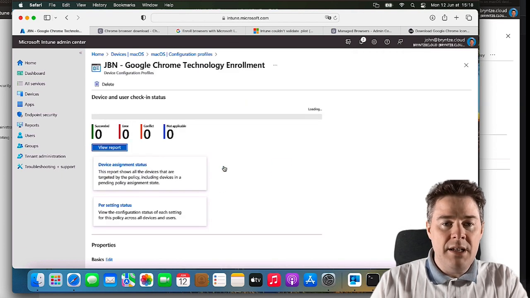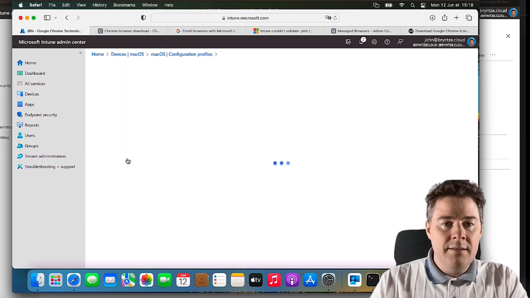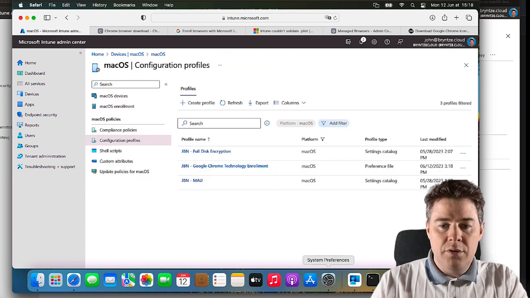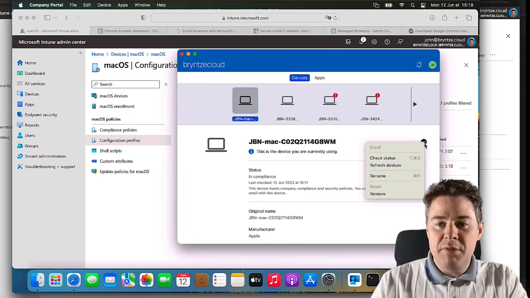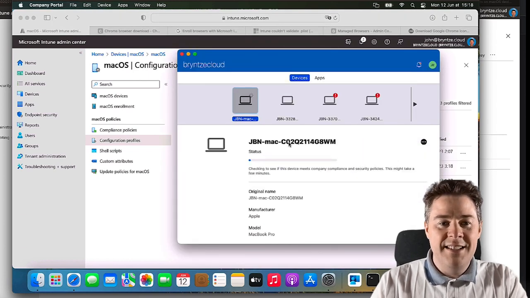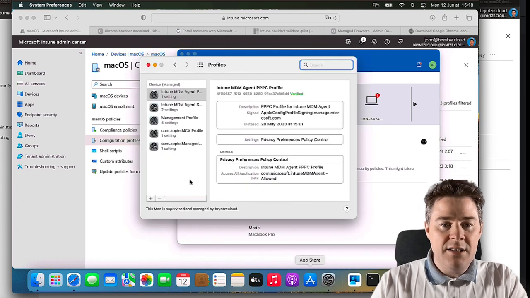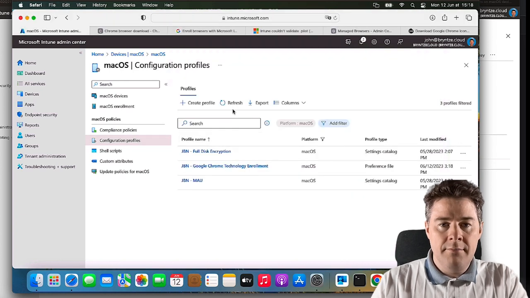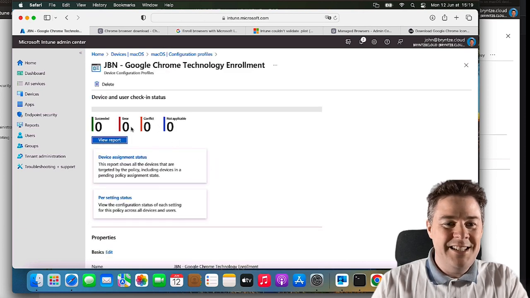We'll see if that one has applied already. Nope. I don't know if that helps. That's the push certificate and all we created before, but we can do a check status and see if that makes the policy come in. That should actually be one policy extra coming up here. No, it's not, because it's a plist. Well, refresh there won't help, right? It's already there. There's another way we can look.